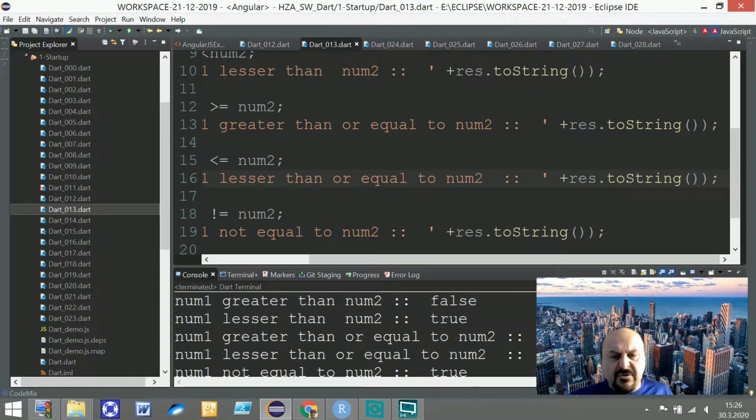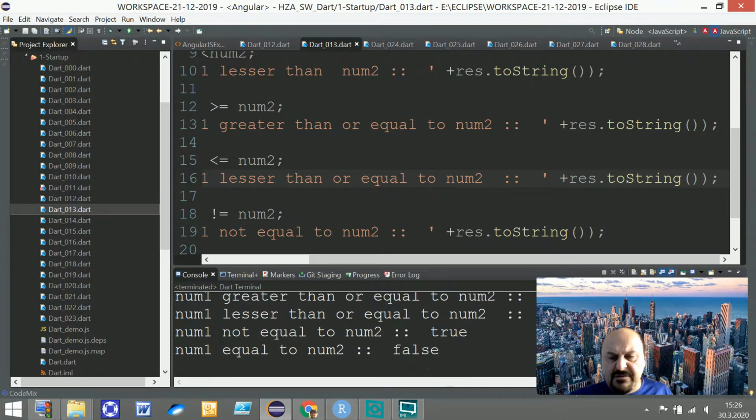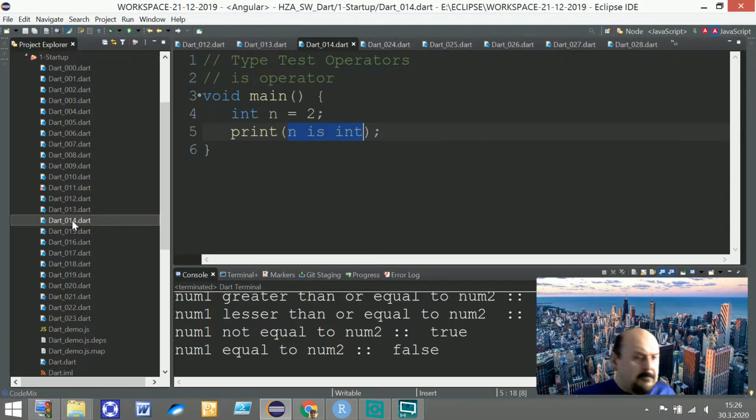Okay, lots of text, and false, true, and does not equal to, okay, true, as I said before. In fact, they're not equal to each other. However, thanks to this not equal to sign, it gives a result of true, and this is false. And let me show you another example. Type test operators, that's going to be presented to you.